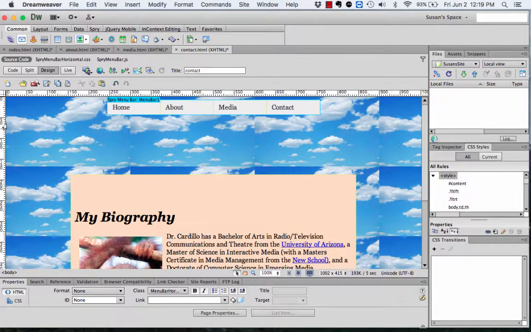So all of these pages are linked together as relatives. That makes sense, right? They're relatives of each other. If they were absolutes, which is a different thing, they would be linked to something outside of here. Like these links here, like the University of Arizona and the new school, those are absolute links. They link to outside something. These are all going to be linked within each other. So the next thing you're going to do now is you are going to create these new pages.